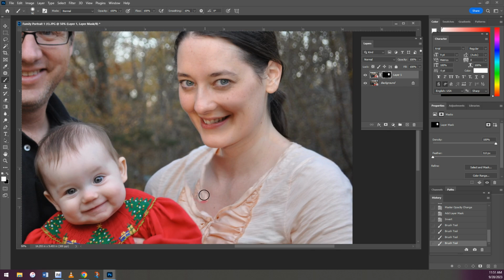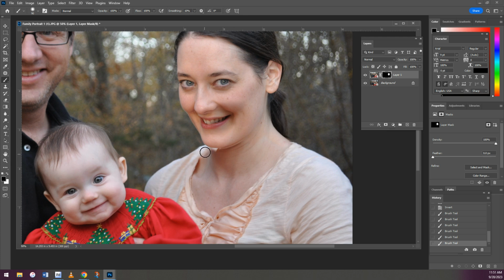If you make a mistake, you can do Control Z, right? Or you can go to your histories window, or if you reverse the colors of this, it'll go back to the top picture. So that'll paint back on the top one, which I might want to do down here in her neck area.